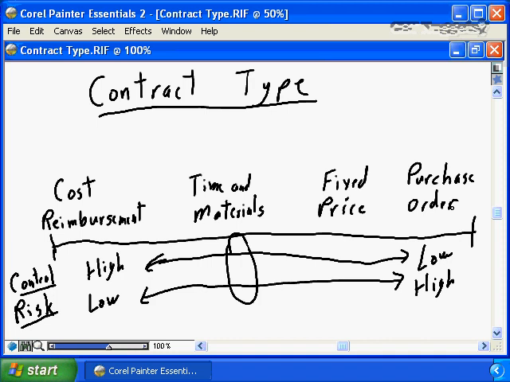For example, cost reimbursement projects can be broken down as cost plus fixed fee, where it's the cost plus a predefined fixed fee, or it can be cost plus percentage of cost, or it can be cost plus incentive. Time and materials can be broken down to time and materials to max, or time and materials to a predefined limit, and then fixed price can be fixed price for the first 5 units, and then time and materials for each unit beyond that, and on and on and on.